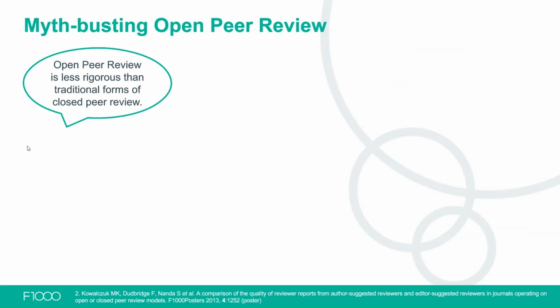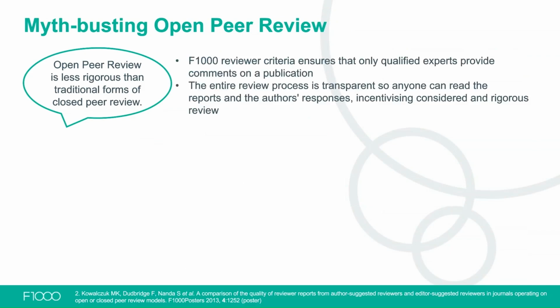Some of the concerns that we hear are around whether open peer review is as rigorous as traditional forms of peer review. At F1000, we have a reviewer criteria and review selection team dedicated to ensuring that only qualified experts review a manuscript. In addition, the entire review process is transparent, which the reviewers know going into the process, which incentivizes a considered and rigorous review process.